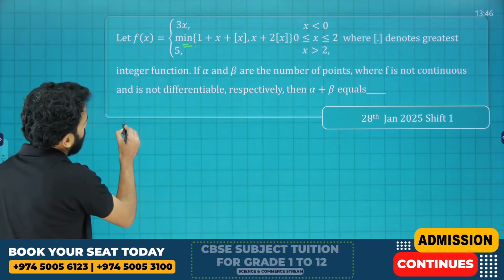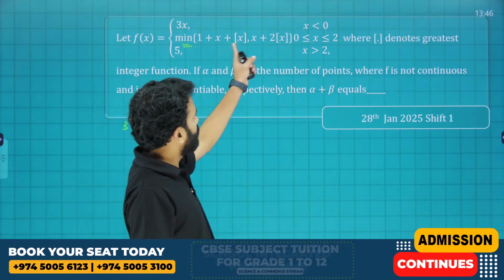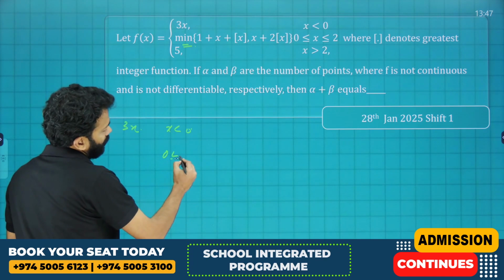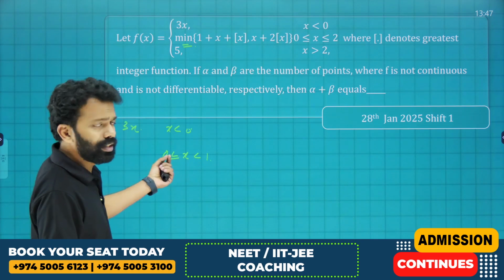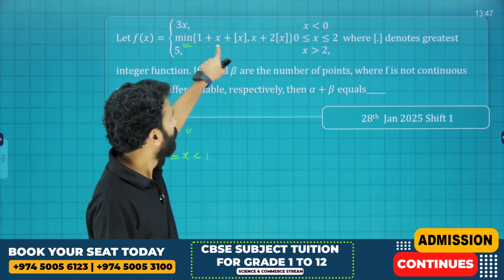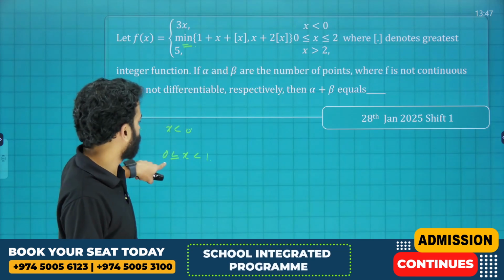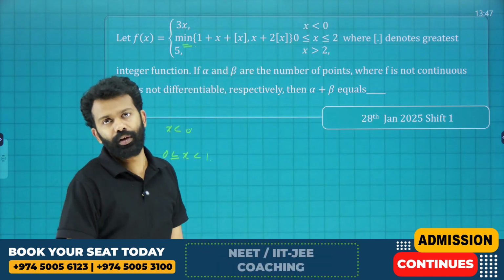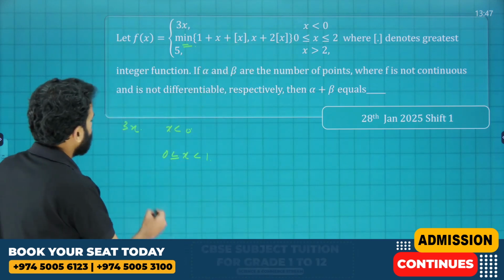This will be 3x for x less than 0. And next one, as it is in a box here, we need to split the corresponding interval, like 0 less than or equal to x less than 1. If you substitute the value in this interval among here and here, which is producing the minimum value? See, box x is 0 in this interval. Therefore this and this will vanish. It will be 1 plus x or x. What is the minimum value? The x is positive in this interval. So which among this is minimum? x, that is x here.